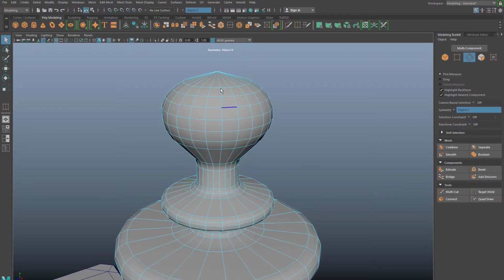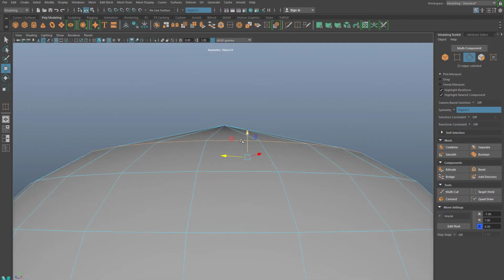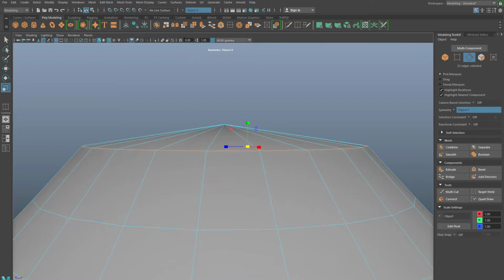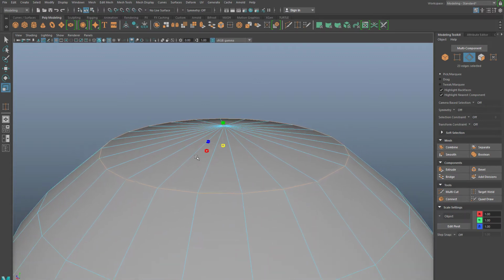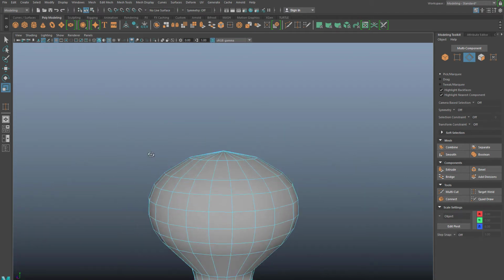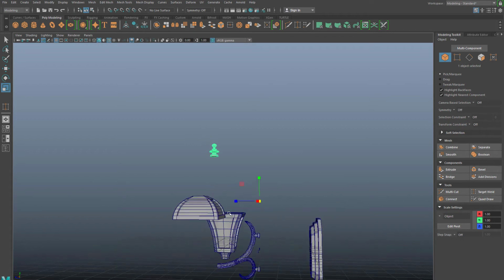If I'm going to redo anything, I'm going to take this edge right here, because that's right up there next to the point, and I'm going to pull it up and reduce it in a little bit. Let me turn symmetry off, so I have that centered. All I want to do is create a more gentle curve as it goes up to that point. All right, so that's that top spot.